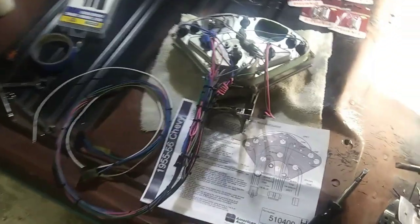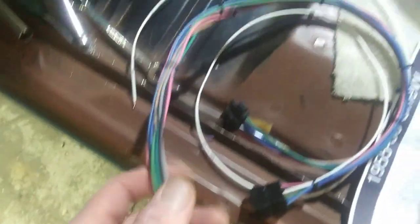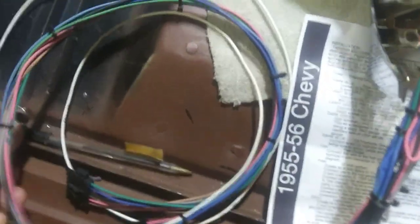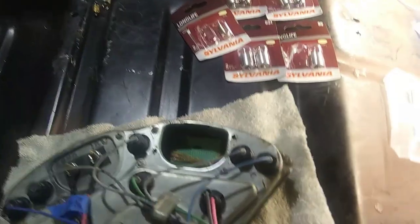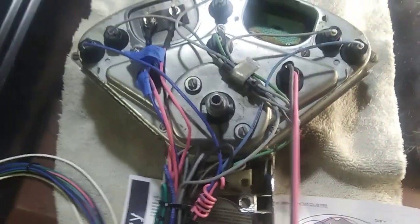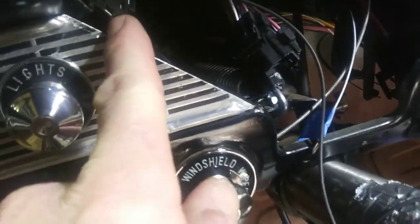I haven't put this in yet but I did get it all laced up nice and tight all the way around. That white wire is my tach, so I gotta stick that down through the dash over there for the old sun tach. This is the gen light — that should come on when I kick the key on, and then when you start it, it goes off. I'm going to plug in my headlight switch.